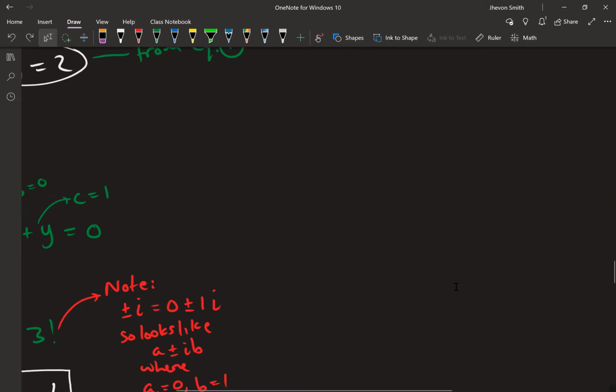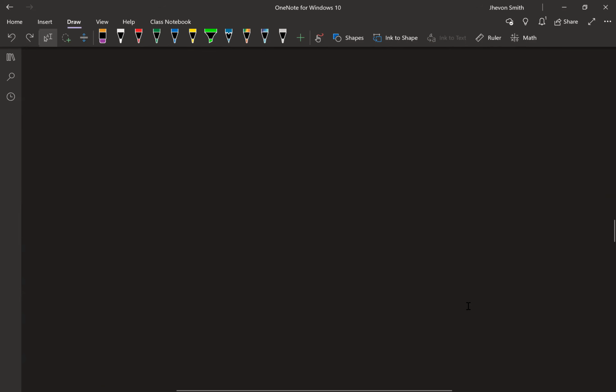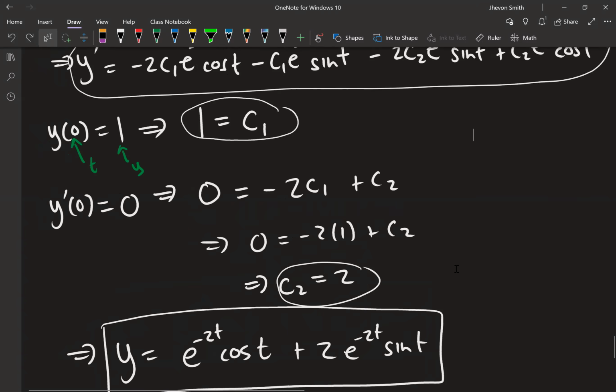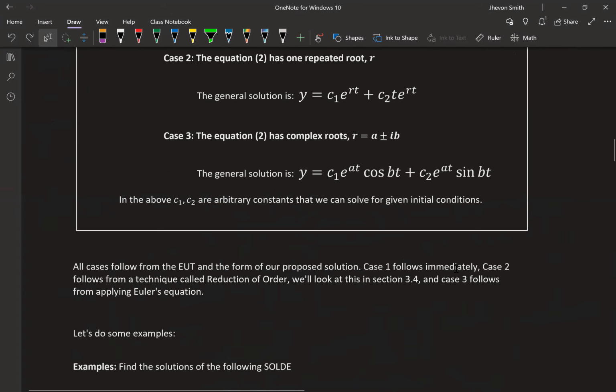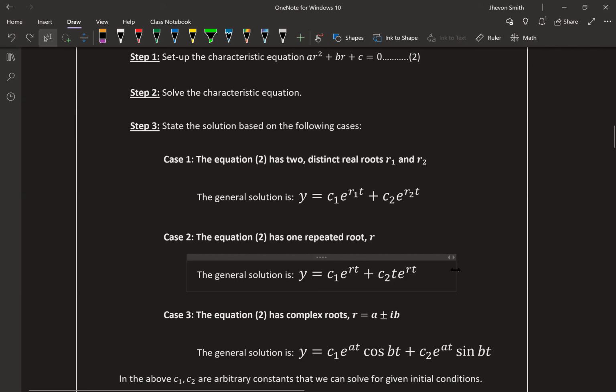I think that's all the examples I had for this section. So now we know how to solve second order linear differential equations with constant coefficients. Of course, you realize, hopefully by now, that memorizing what's in this table is going to be important for knowing how to actually solve them. You have to have these forms memorized in your head so that whenever I get an answer, if there are 2 real roots, I'm in case 1, the answer looks like this. If I have 1 repeated root, then I'm in case 2, the answer looks like this. If I have complex roots, then the answer is going to look like this. We're going to get sines and cosines popping up. And there we go.